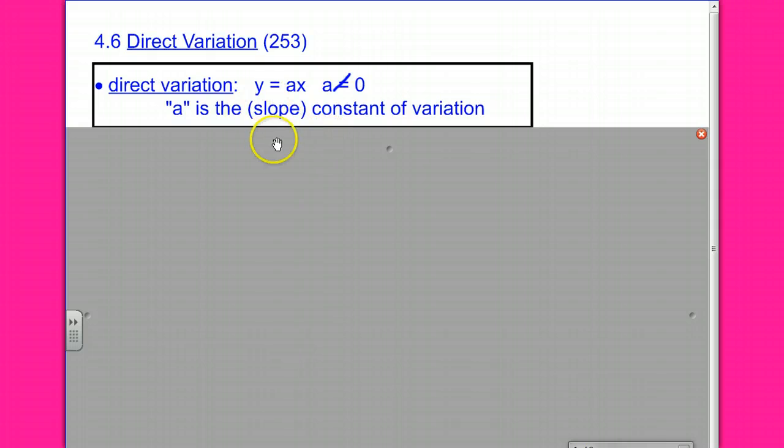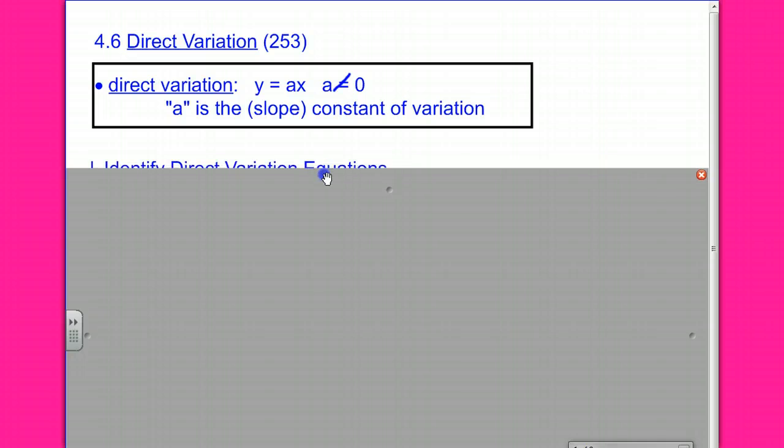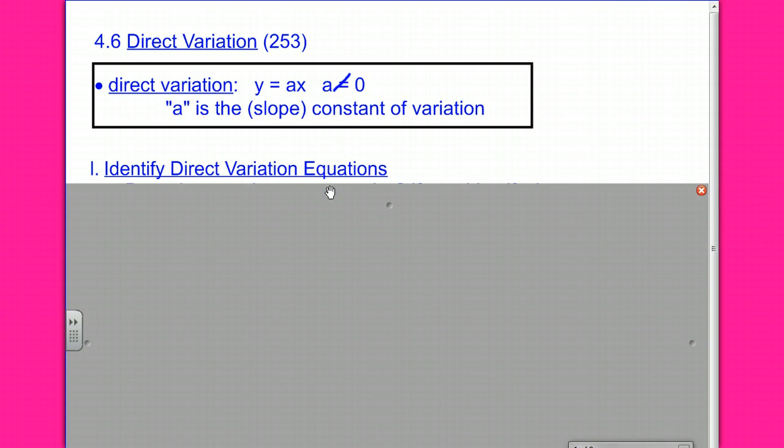It's still the slope, but because it is the only thing constant about this equation, the only non-changing term in this equation, it is known as the constant of variation. In some other textbook series, that letter is often k, which kind of sounds like the same sound that constant makes. But anyway, you might see a different letter if you're working in a different textbook.